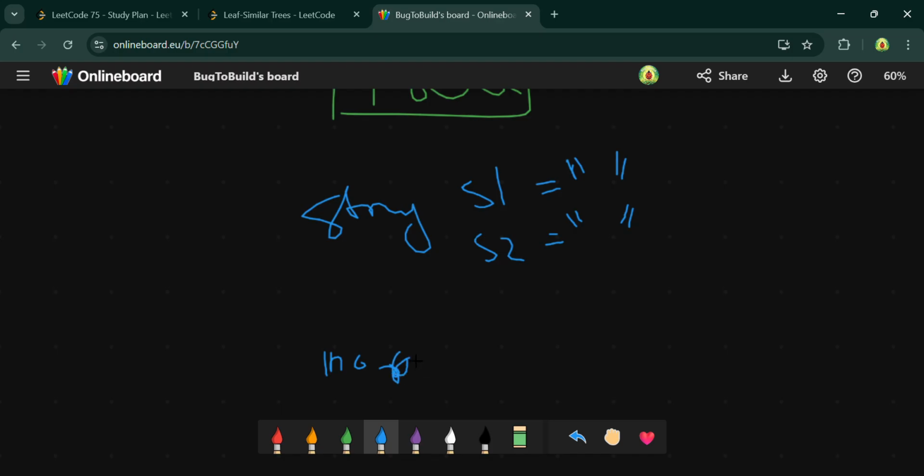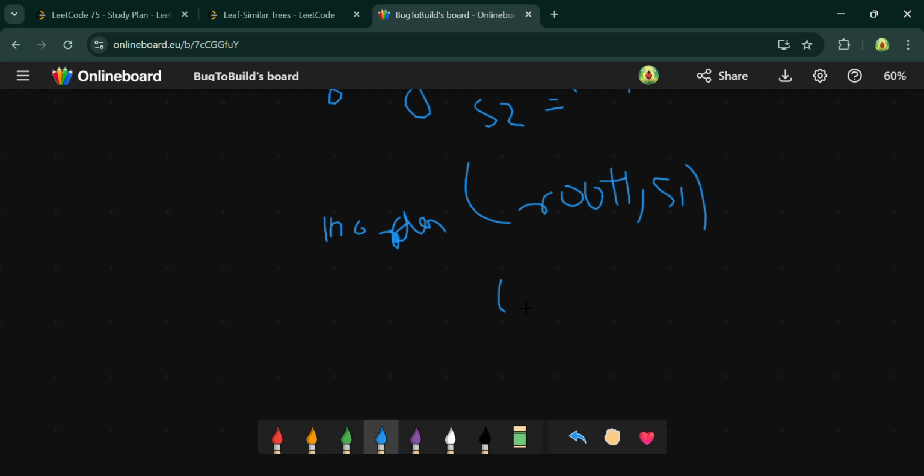I have already solved the inorder question on LeetCode, so you can search it. In inorder, I pass root1, which is the root of the first binary tree, and the string s1. And similarly I pass root2 and s2. Okay, this is the inorder.